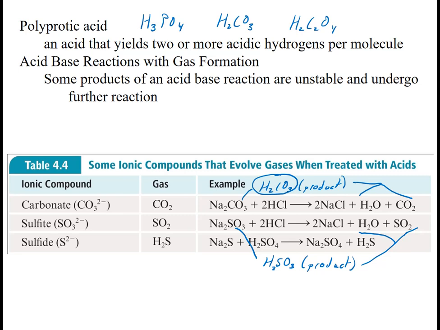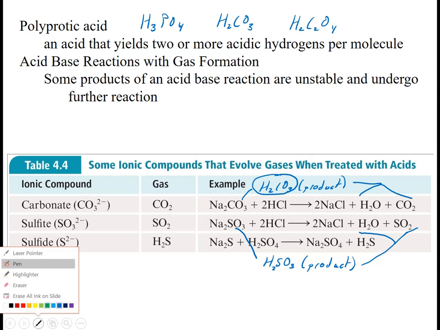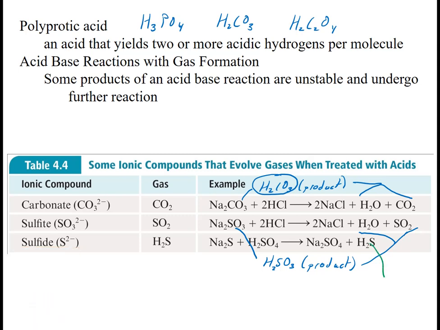The third one is sulfide, and it forms the gas H2S, and this just happens with a double replacement. I have sodium goes to sulfate, hydrogen goes to sulfide, and so I just have to recognize the fact that this one is a gas. Okay, so change colors. So this right here is a gas, and I need to label it as such. This is the one reaction in which it's an acid-base reaction, but I do not produce water as my product. It's the only acid-base reaction where I do not produce water as a product.